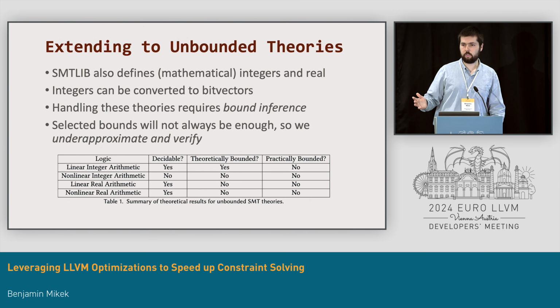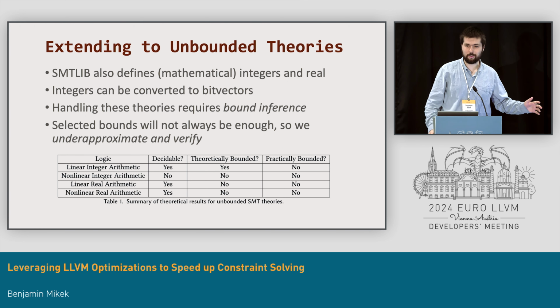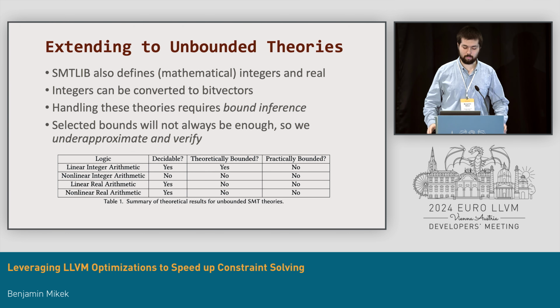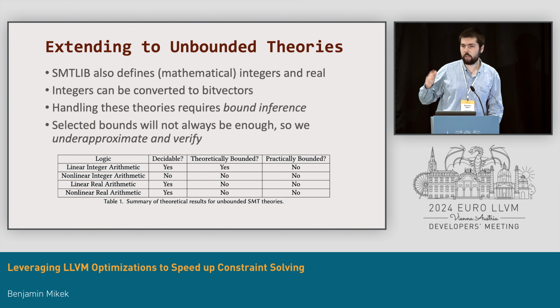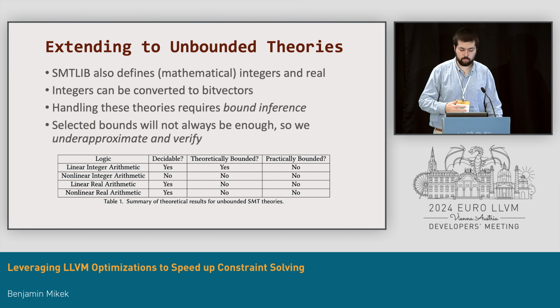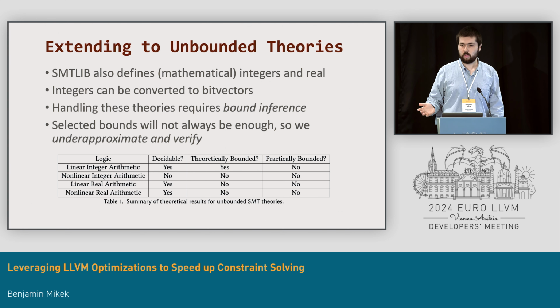There's one additional thing we might want to do. So far, I focused only on bit vectors and floating point numbers, which I think we're all familiar with. But SMT-LIB also defines theories for mathematical integers that can be unbounded and mathematical real numbers. And so if we wanted to apply SLOT to these theories, we have to take one additional step, which is to convert these unbounded things, integers or real numbers, into bit vectors or floating point numbers. This turns out to be a much harder problem than I originally thought, because in order to do that, you have to pick a width. And that means you have to impose a bound on the original constraint.